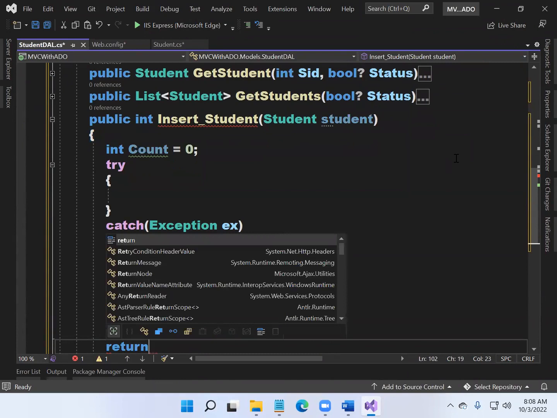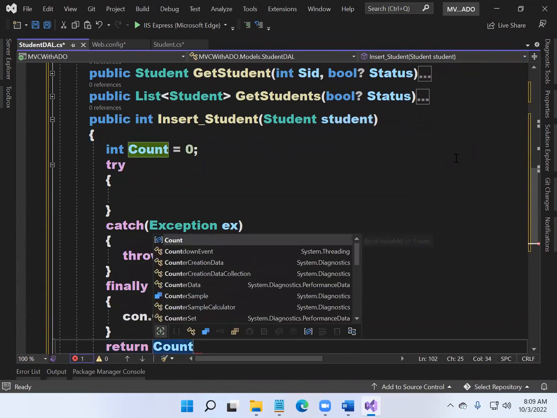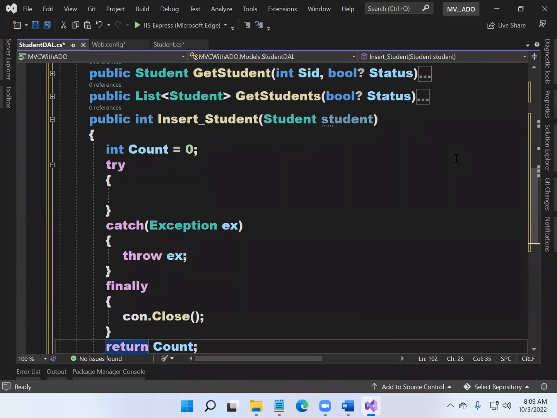Next, return count. What is count? The count is going to tell the number of records affected, meaning how many rows are inserted.